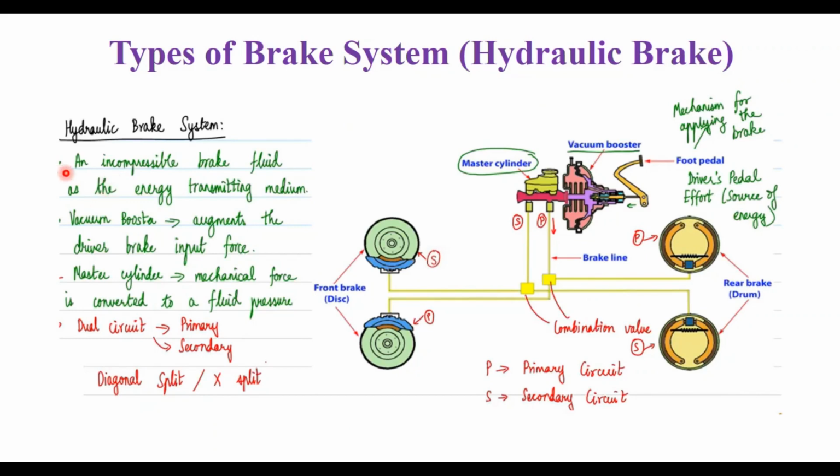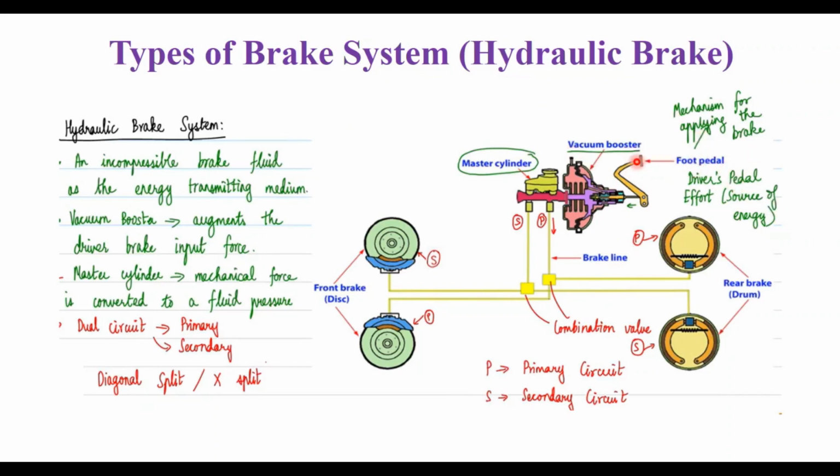See, this hydraulic brake system is the one you see here. This is the complete layout. This is the front wheel having the front disc brake, and the rear is a drum brake. When the driver applies the pedal, the driver pedal is the source of energy, or the mechanism of applying the brake.